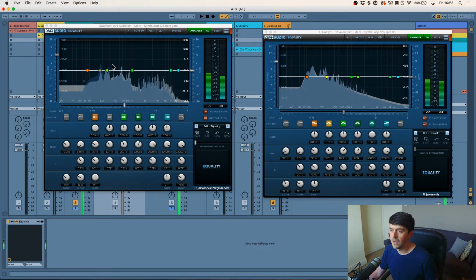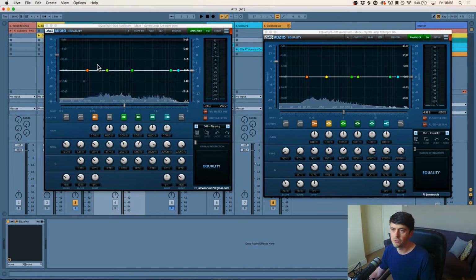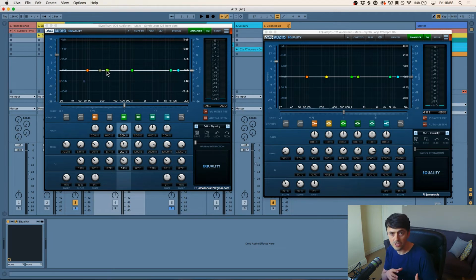And as you can see just by looking on the frequency graphs, around 200 hertz, there's a lot of energy going on in both of them. And I really want the bass to kind of pop through on that. So if I was going to choose which one I want to shine in the 200 hertz area, I'd choose the bass every time.